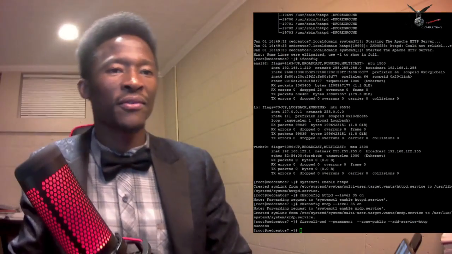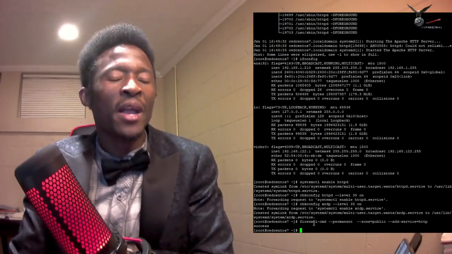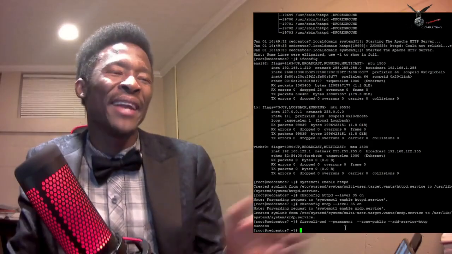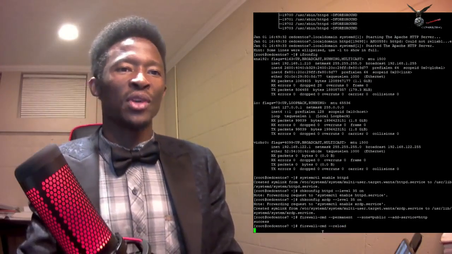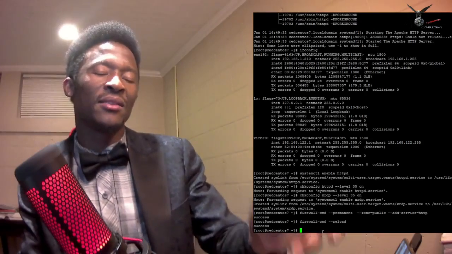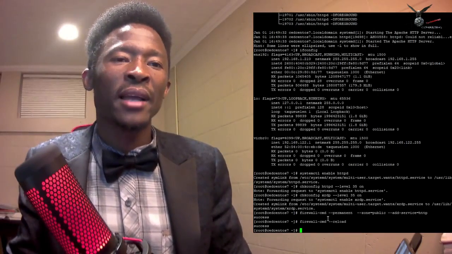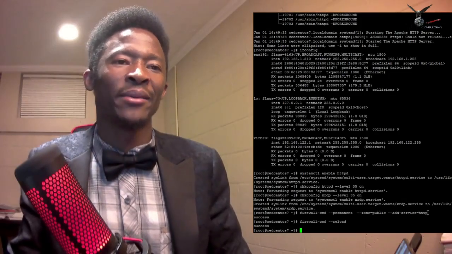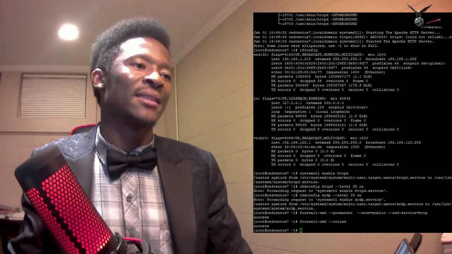Normally, if you have your secure link, like the S at the end of HTTP, you have to also tell the firewall to do the same thing. Now we don't have anything secure on this web server, so we don't need that for now. So we'll just allow it. But if you do have the S, you need to also run the firewall command. Instead of doing HTTP only, you add S at the end. That's just the difference.